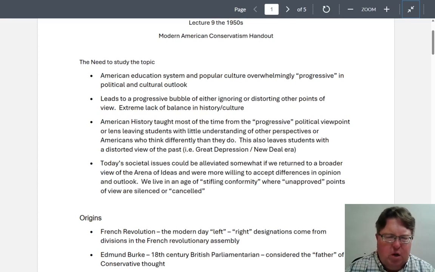Civil rights movement, communism, all that. What is the point of view? So I think the issue is just we need to understand different points of view. And this is my other big point: understanding a point of view doesn't mean you accept it. You can understand the point of view and still reject it.